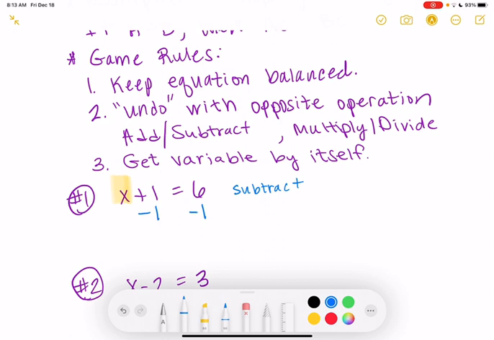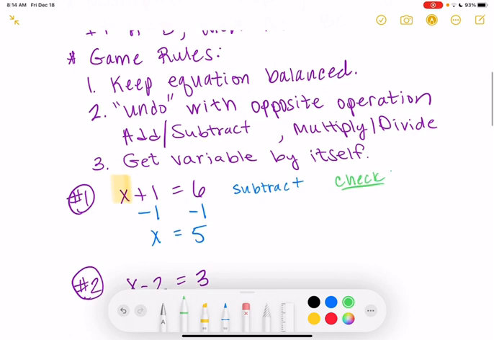So now I just have x equals, I had 6, and I'm taking away 1, x equals 5. Done. What's cool about these, off to the side, is that you can go back and you can check your work. So if we wanted to check it, we'd have that x plus 1 equals 6, and we think x equals 5. So we just plug it in. 5 plus 1, does that equal 6? And yes, 5 plus 1 equals 6, so we did it correctly.